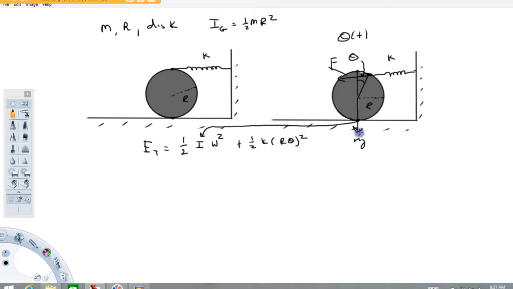And we have a normal here at this point and a frictional force, which is probably something like this. An important thing to realize here, the gravitational force isn't doing any work. There's no displacement vertically. The spring force is doing work, but we're taking that into account with the potential energy. The frictional force we don't need to worry about. This is rolling friction, so there's no work term for that frictional force. I think I have them all. You always want to consider all forces acting on a system when you're thinking about work.